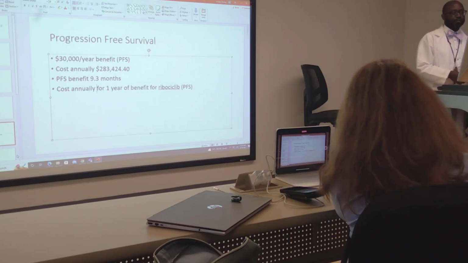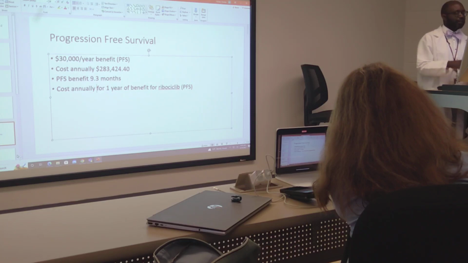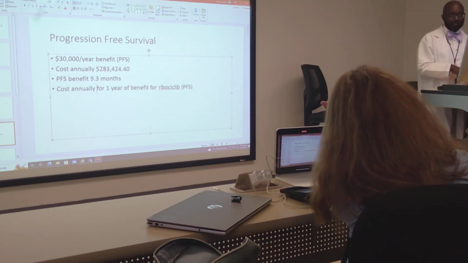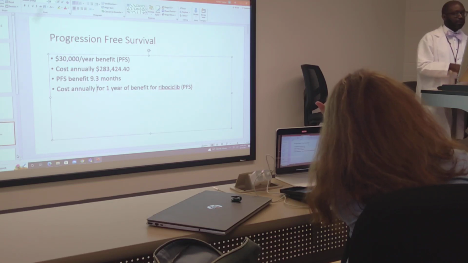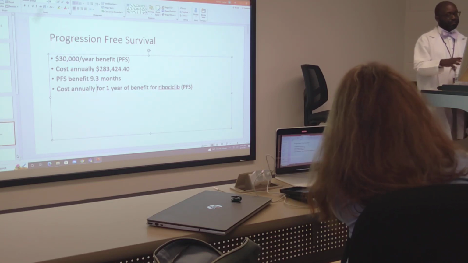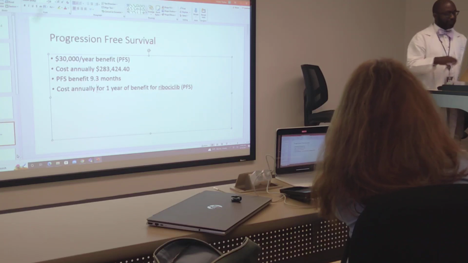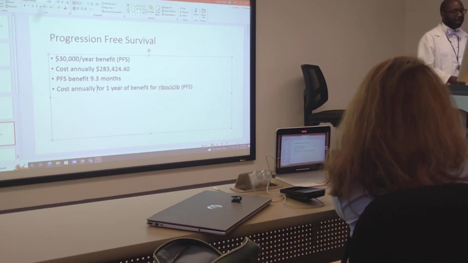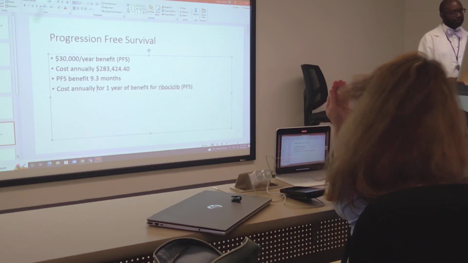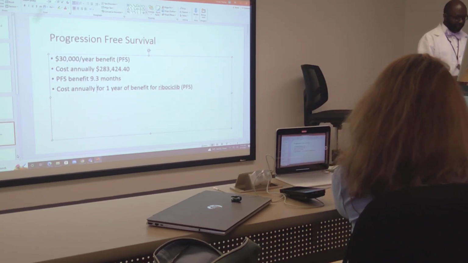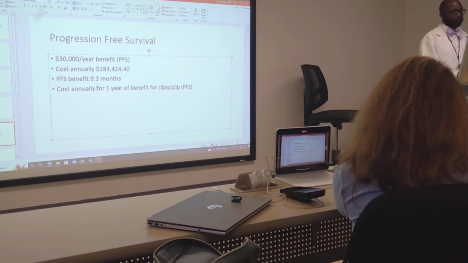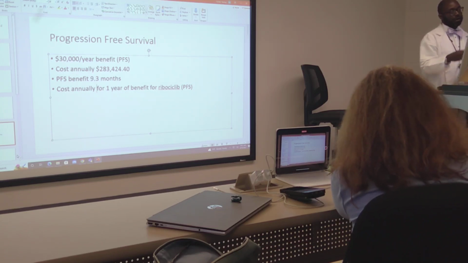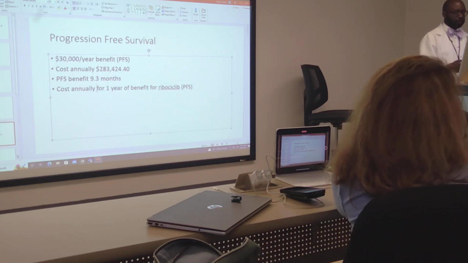This is just a drug. We're not talking about surgery, visits to the oncologist, imaging, which is extremely expensive, or labs. There's a lot of things. So this is only drug costs. We're not even talking about the other indirect costs, or direct costs that are not within the realm of pharmacy. So this is a microcosm of all of the costs that will be associated. Usually, in this scenario, the drug costs are the highest.